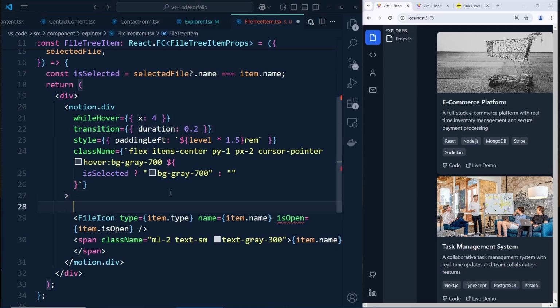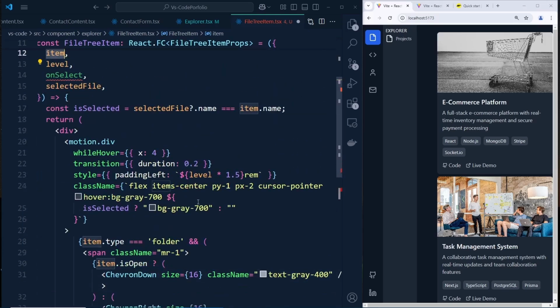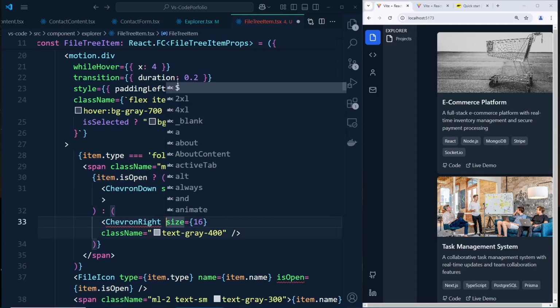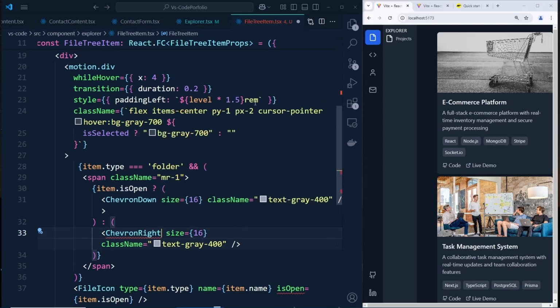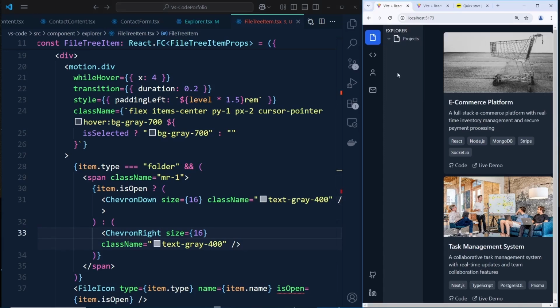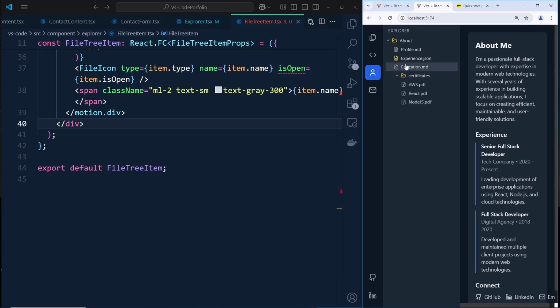This is the end of the files, and here I have added items, which is coming from items, right? If item type equals folder, then we can add the file open icon. If not, we can add the close icon. There you go. We cannot see it right now. As you can see, here is the file open icon, so if the file is opening, right? Just like this. If you take a look here, the different file, and for a file you can see a different icon. So we also need to add a different icon.